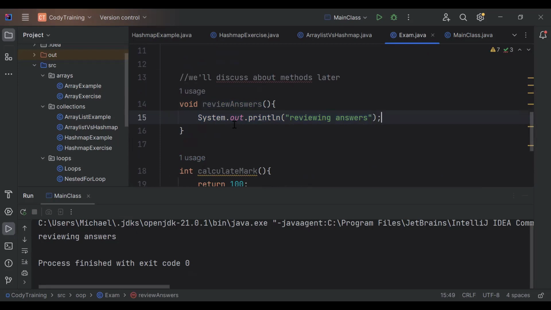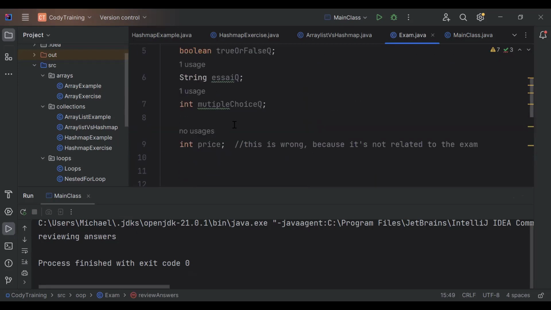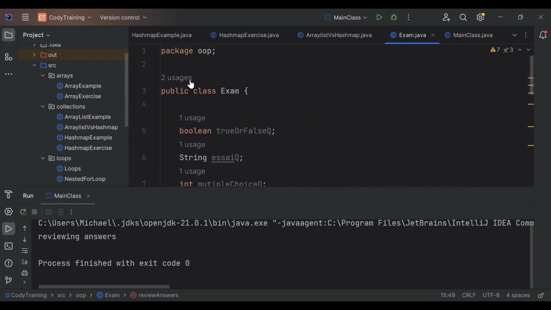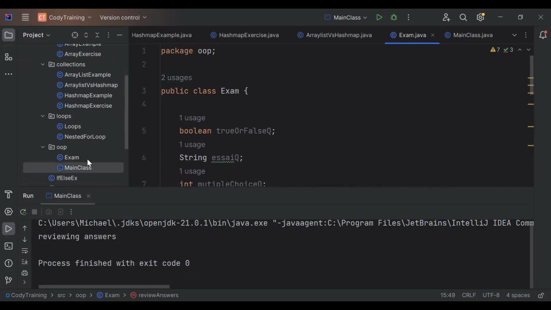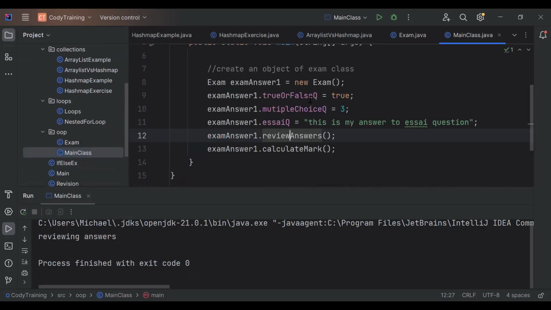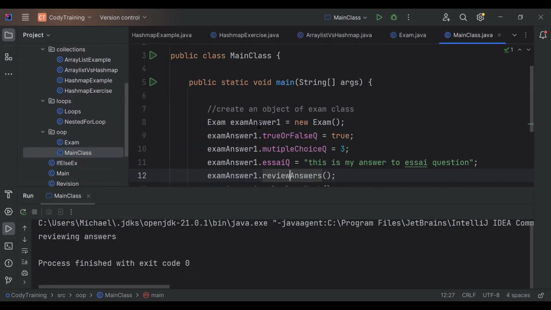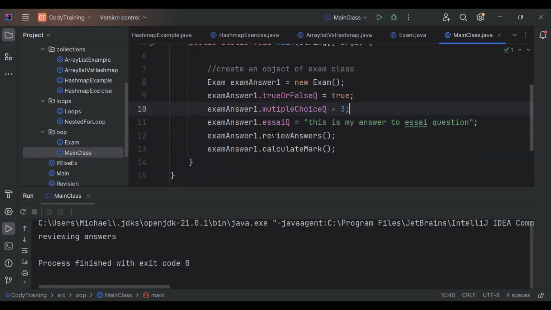So when I run this program, in the runtime this object is created, called exam answer one. We stored the value true, multiple choice 3, and the essay answer, and then we got review answers, and then calculate marks.